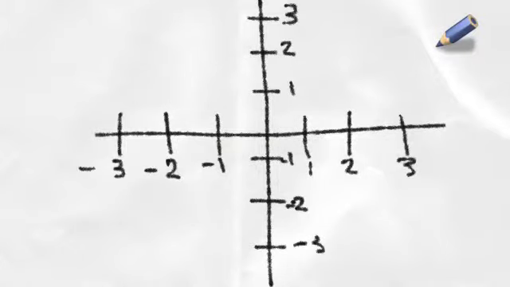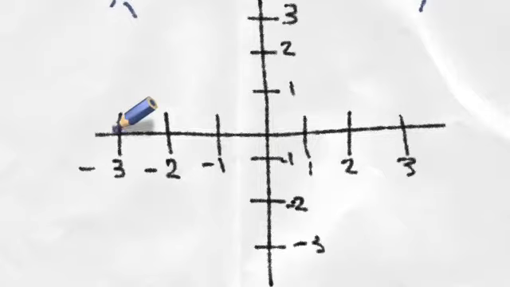To graph, we must check the behavior of the right side. It increases if the leading coefficient is positive and decreases if it's negative. This time it is going to increase. The left side behavior depends on the degree: if the degree is even, the left side is going to go in the same direction as the right side, and if it's odd, it's going to go in the opposite direction. This time it is going to increase too because the degree is even.